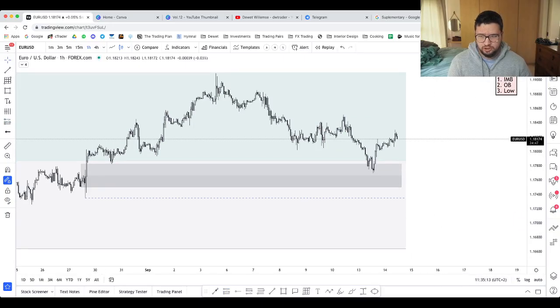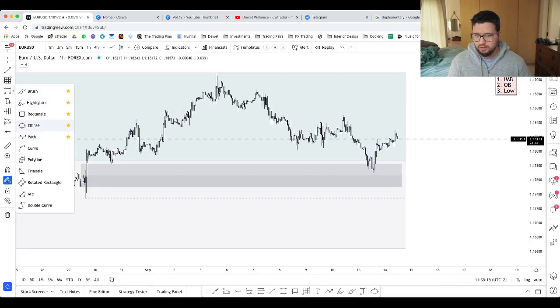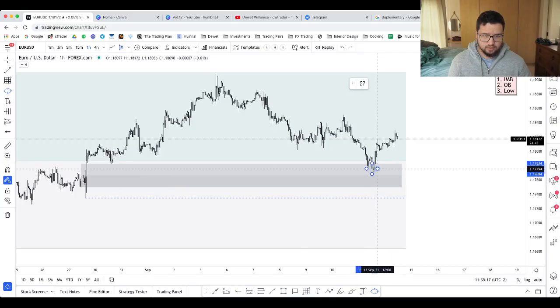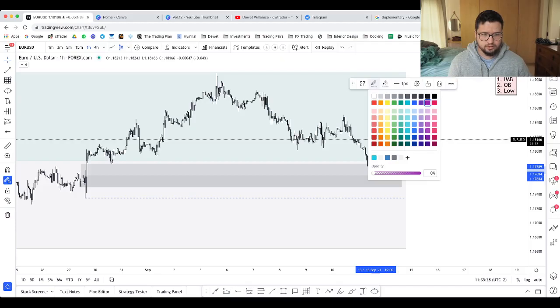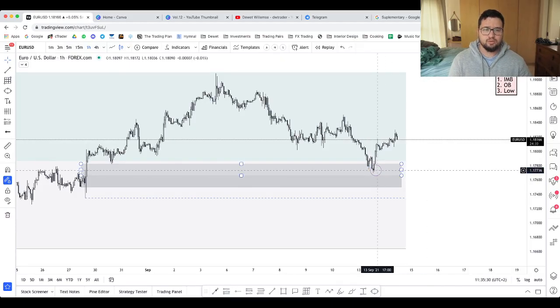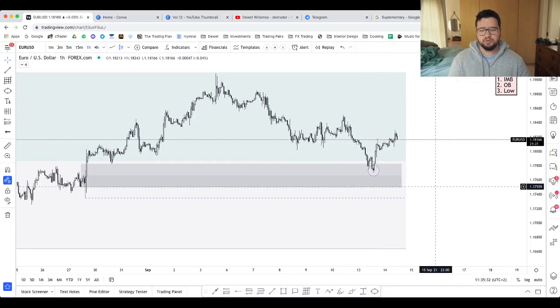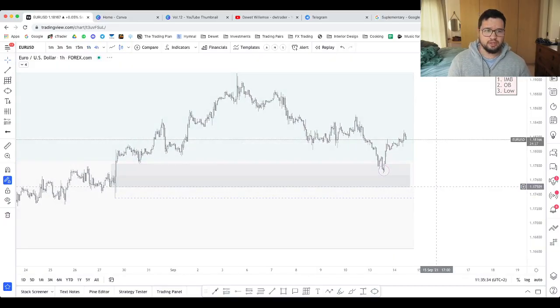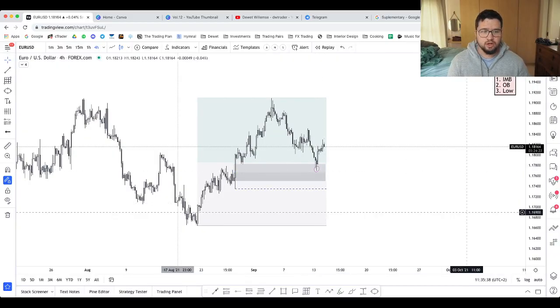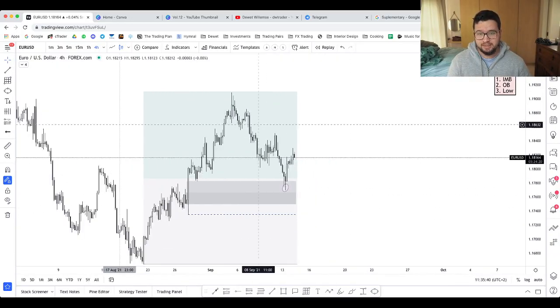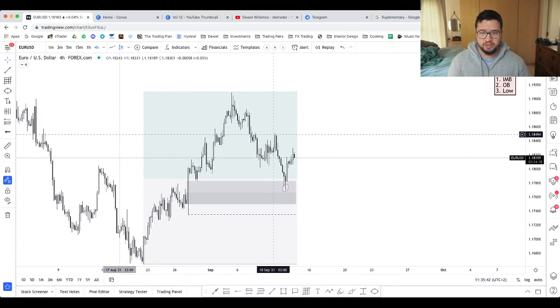For now, I'm just going to place a circle around it so that we know what we're looking for later on. Okay, so we have this area for a potential buy. Back to the 4 hour, because that's potentially where the buy was. So we could have then taken sells, remember, from the upside towards the downside.